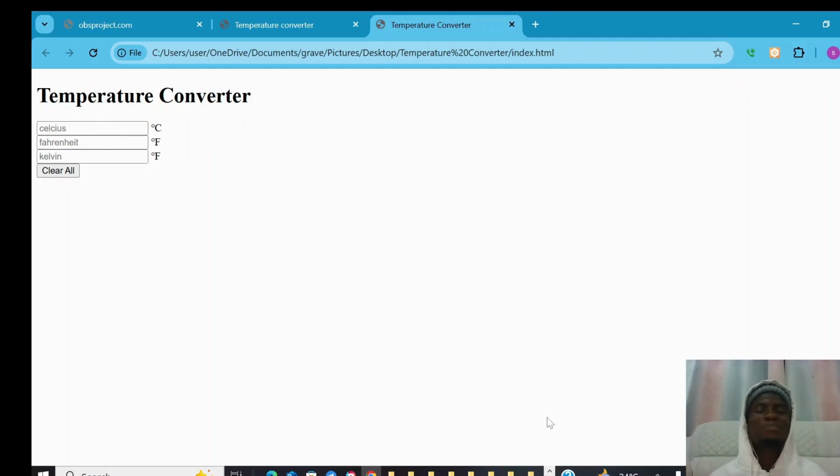CSS is the one that's going to add beauty to our HTML. CSS will tell us that, oh, this temperature converter should be color pink, it should be bold, the font should be dynamic. You know what I'm saying? And CSS is going to tell us that, oh, this input field should be curved, it should have a radius. You understand what I'm saying? It should be in the middle, down like that. So let's do that now. So since we are done with this, there's nothing like interactivity here. You can see you can't do anything. It's just static, because JavaScript is not yet introduced to our program.